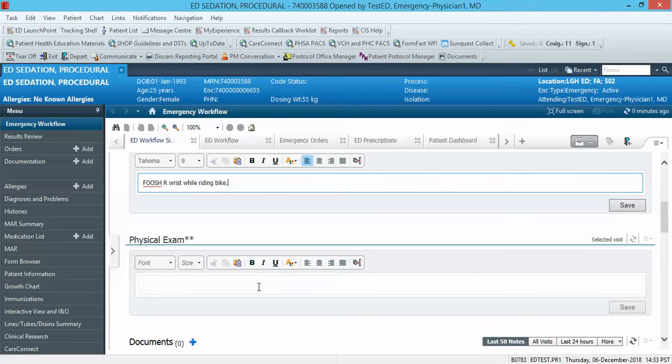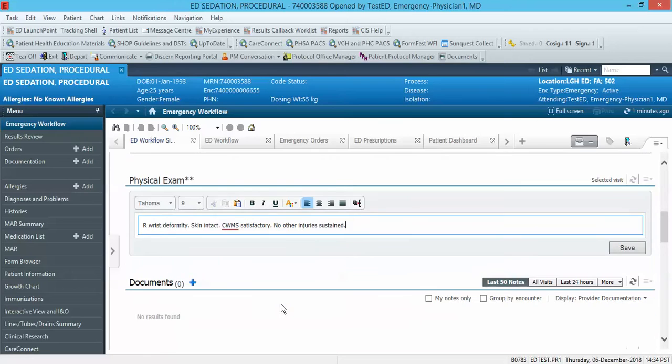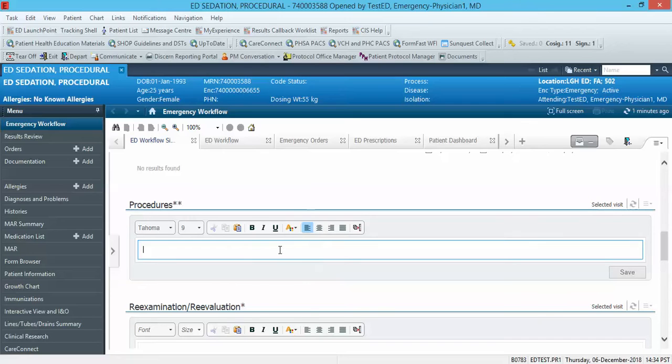And down to physical exam. We'll go into procedures and make a note here.